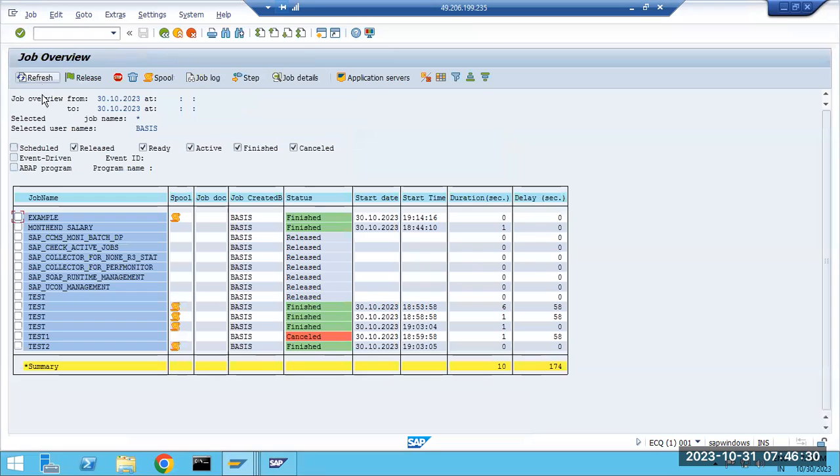See here, these jobs are all released at the same time. It will run, check, and clean up, doing some kind of work in the system. These are the daily monitoring jobs, the system jobs. That's why system jobs always start with SAP underscore.